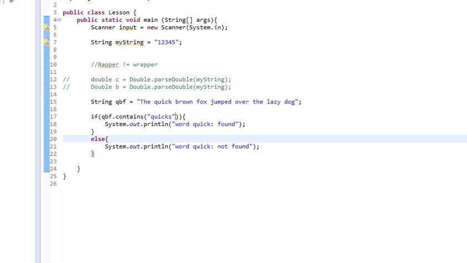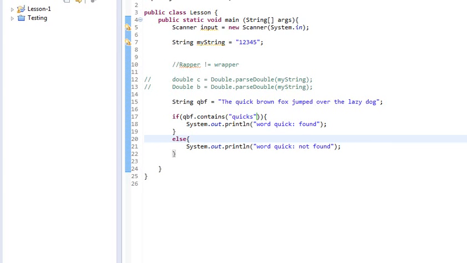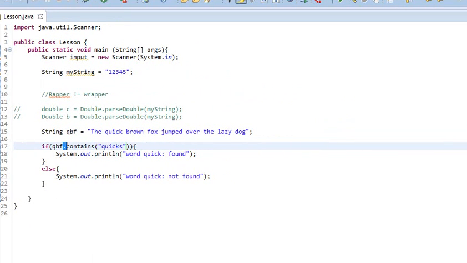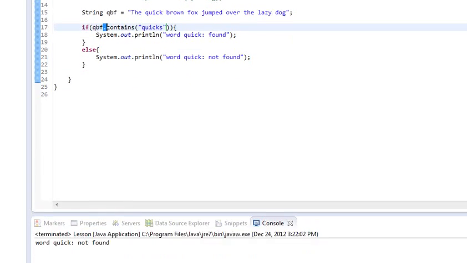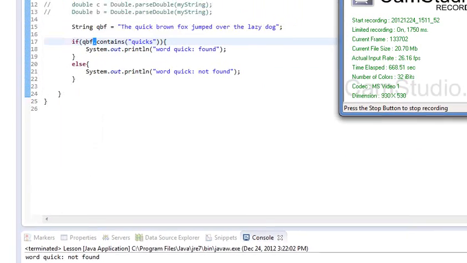And so that's very important that you guys get used to this dot notation, meaning that we're calling a method. And it's also very important that you guys start learning how to invoke these methods as well. So I hope that you guys will take some time and play around with this source code.